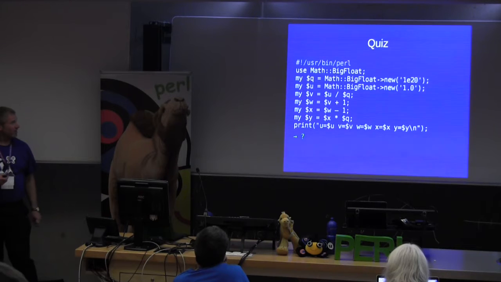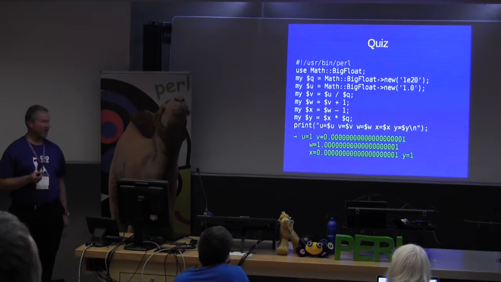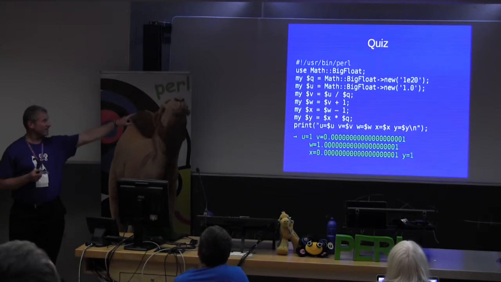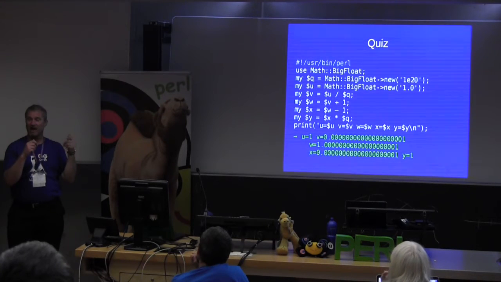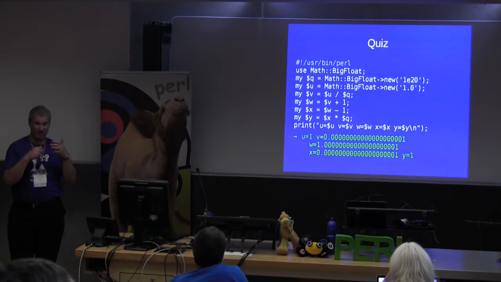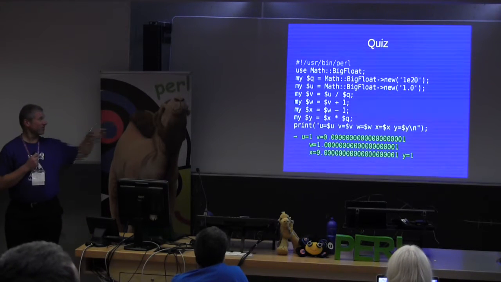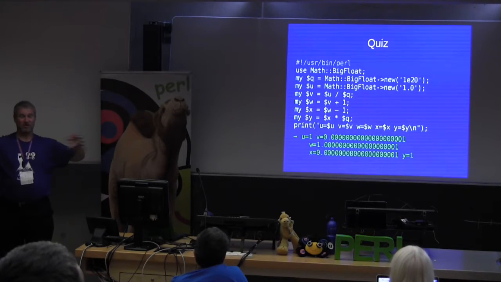So let's see, we can do that in Perl 5, and then we look at it. I just did it naively, and we get out something right, so this needs to work. The reason is basically it takes into account how many digits we have, and when we add, multiply, and subtract, there is a rule for how we can expand or change the number of digits and still remain within what we have. So it's not necessary to explicitly control, but with multiplication we double the length, of course.